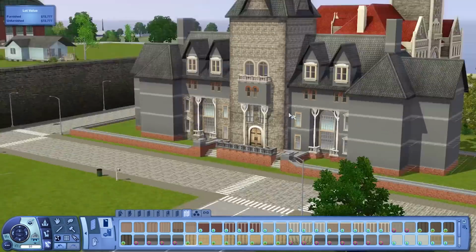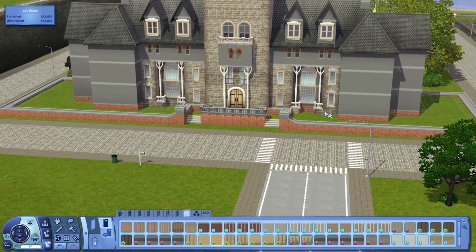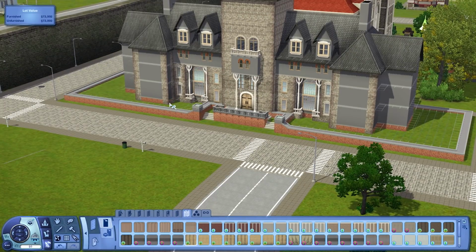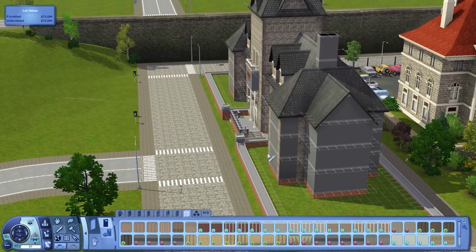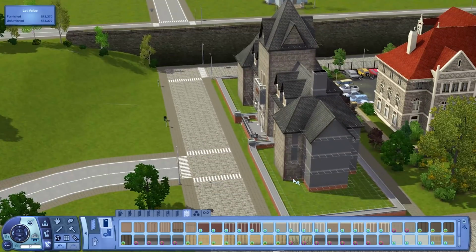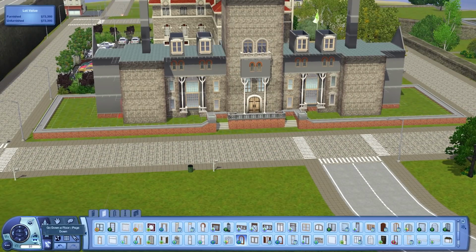So essentially, just putting the stone everywhere. I did use these more worn edges, so you can see there's these corner pieces that have these worn edges on them. So I put those in too because it made it look more weathered and old, because I imagine that this would probably be a pretty old building. So that was the idea behind it.